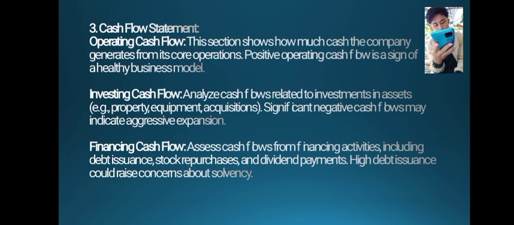Next is financing cash flow. Assess cash flow from financing activities, including debt issuance, stock repurchase, and dividend payment. High debt issuance could raise concern about solvency. So, cash flow financing is a form of financing in which a loan made to a company is backed by the company's expected cash flow.